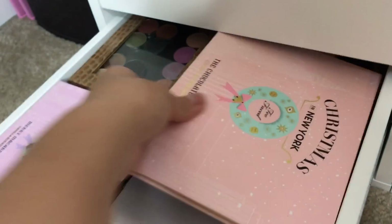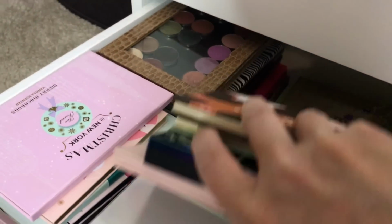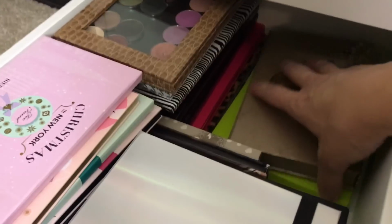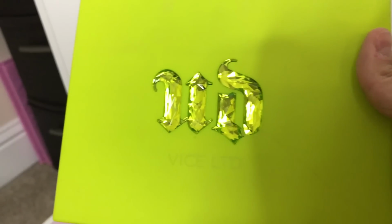What about eyeshadow? There are a lot of places I could have found it. I decided I'm gonna go for my bottommost drawer in my set of drawers. That's where some of my least used limited edition palettes live. I went to the back of the drawer and the bottom of the stack, and what I pulled out is this from Urban Decay. It's the Vice Limited Palette. I cannot recall the last time I would have used this.